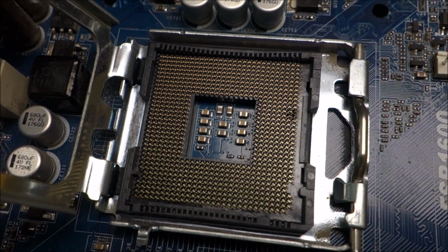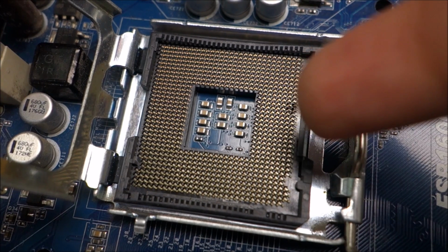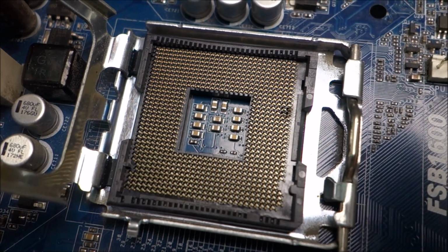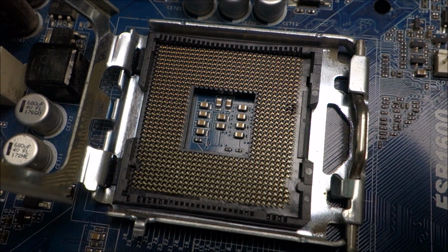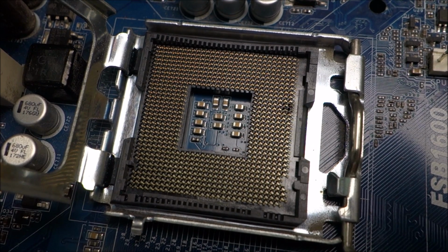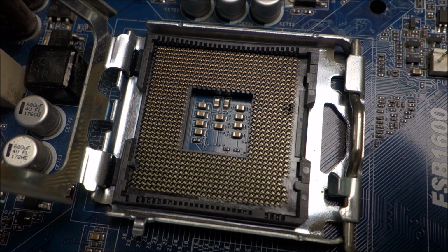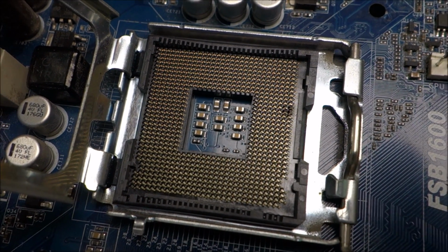As you can see, this motherboard already has some damage to some pins there, even before I started working. But weirdly enough, it is 100% okay. So maybe those pins are not used or they are still making contact. I have no clue, but I'm not going to touch that area at all.